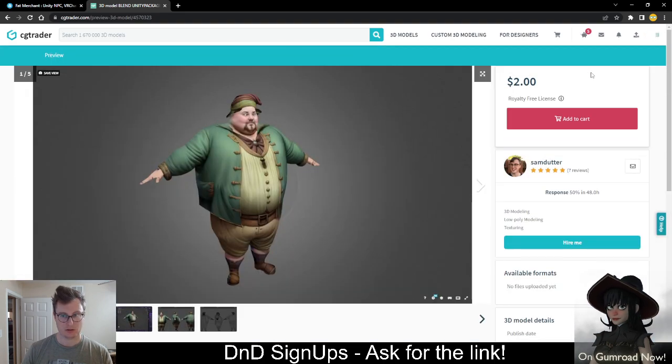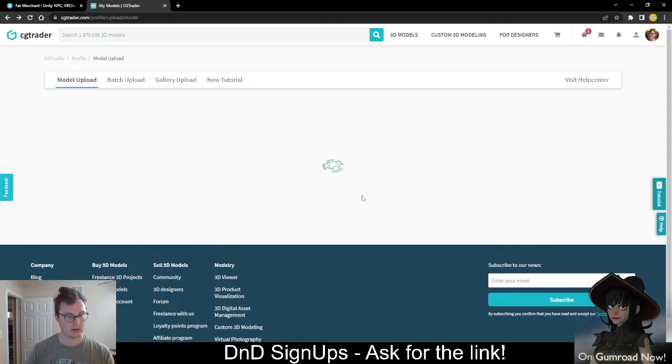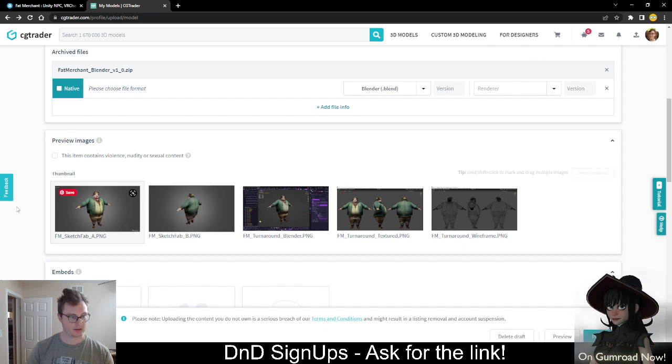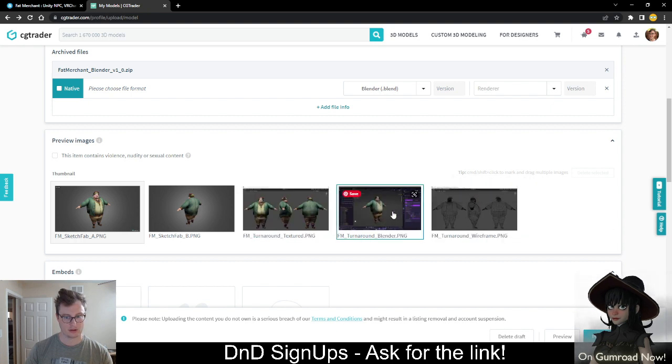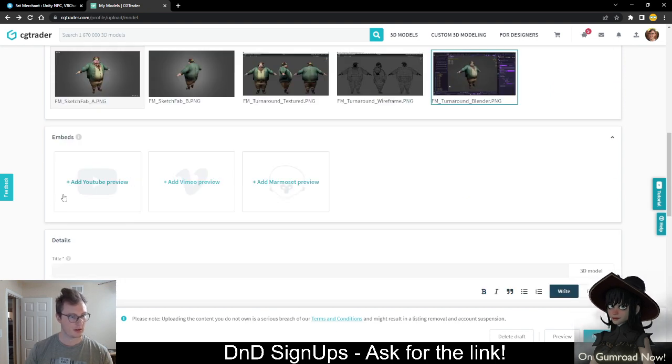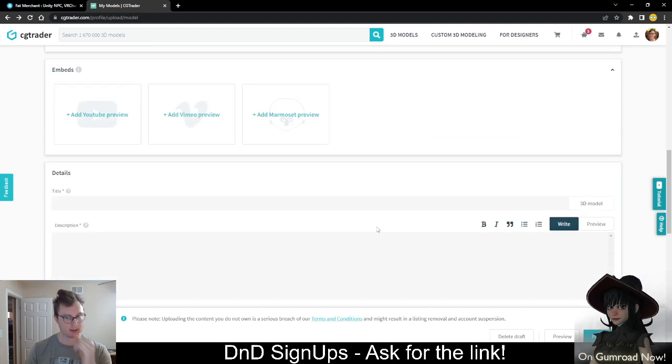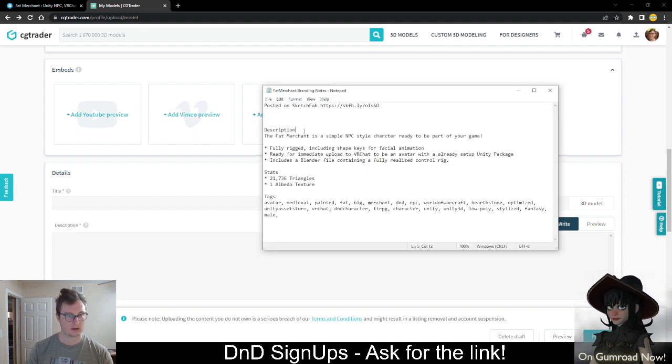Okay, I don't want to be in the preview mode anymore. Thank you very much. All right, perfect. So, got this guy. Do the Blender view last. It'd be great if I could add a Sketchfab preview to this, but it looks like I cannot. That's okay. Let's go to our text editor.